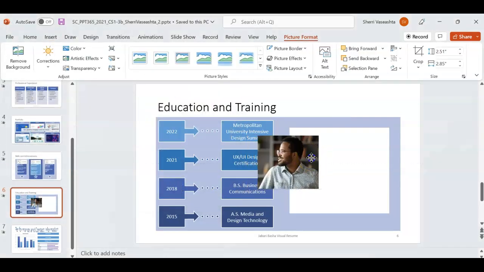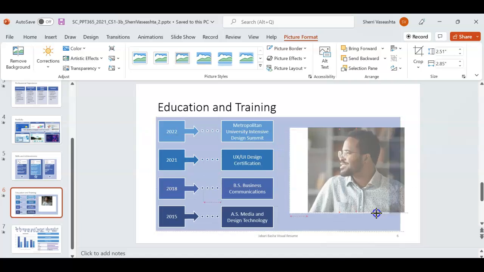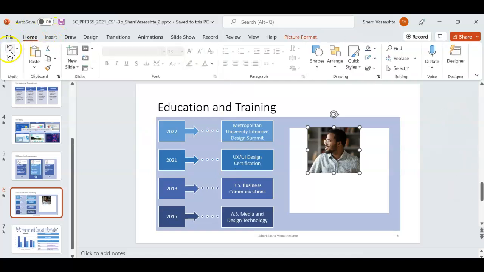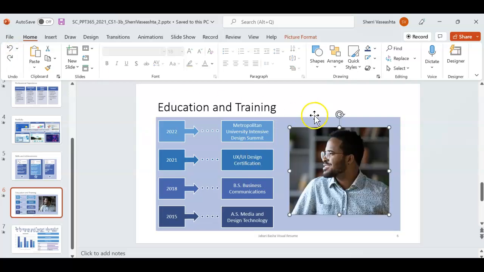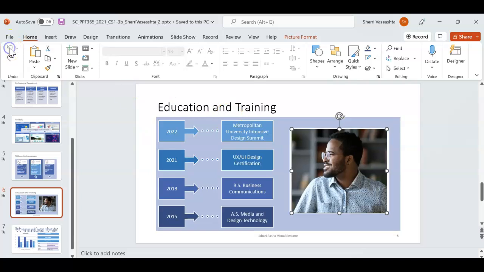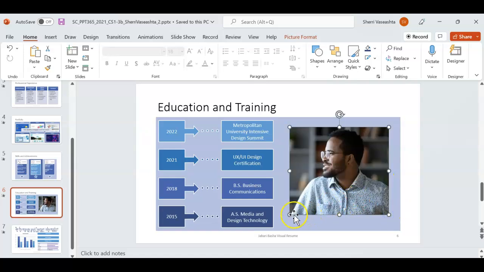I don't see anything that says anything about a fill for it. So it might just be an issue of me having a little bit of white background laying around it. So I'm going to try to do an undo, and undo, and undo, and bring that in. This is kind of the way it was when I first brought it in today. And I'm going to take that picture, and I'm going to try to fill it, every bit of it, within the space that's there. Okay.